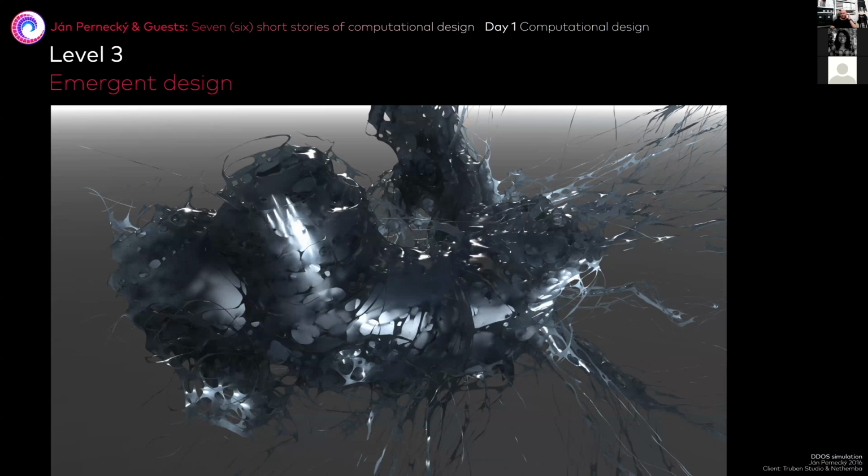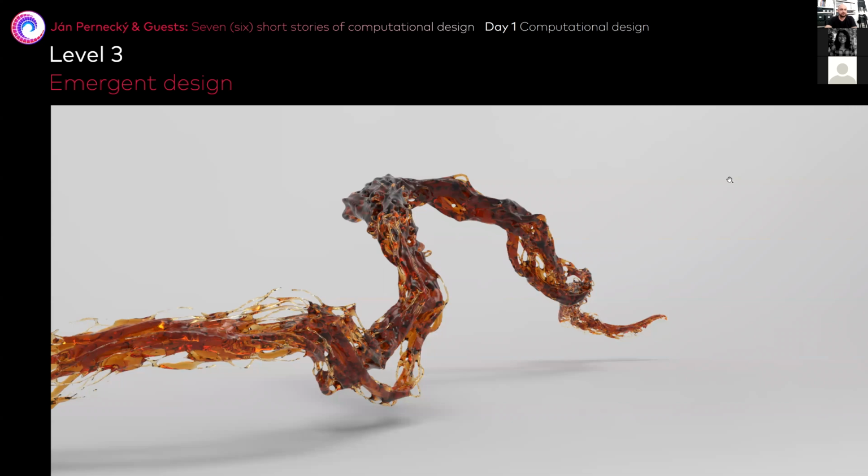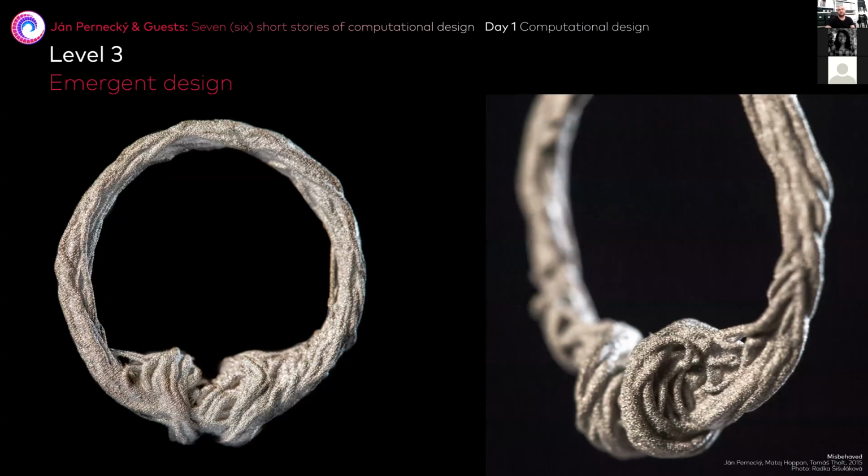So you can make a pavilion, but still that will be very expensive and we didn't have the budget. And you can go smaller, you can make it furniture, which is already doable, but still it's kind of a too big approach. So we decided to take the simulation to the smallest possible scale, and we made a series of jewelry. Actually, I've got it here. I can show you on the camera. So we 3D printed a jewelry set that was completely designed with the simulations, with the flocking simulation.